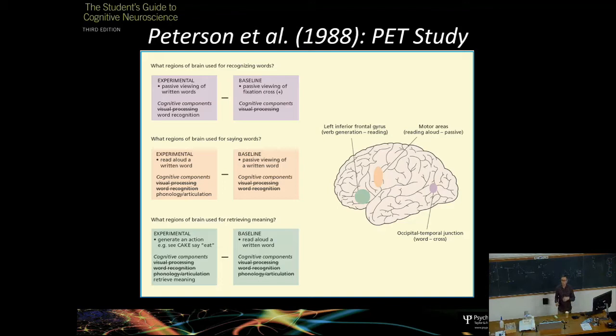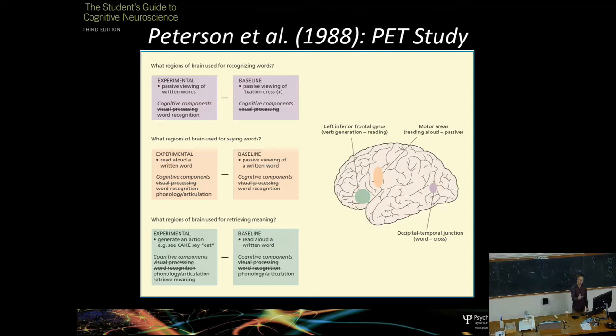So what would be an appropriate baseline there? It might be, for instance, saying something but not being able to hear your own words, or saying something versus hearing somebody else say it. So you're cancelling out the auditory feedback. So again, although you've got these nice cognitive models, what you get happening in the brain depends entirely on what you put in there.